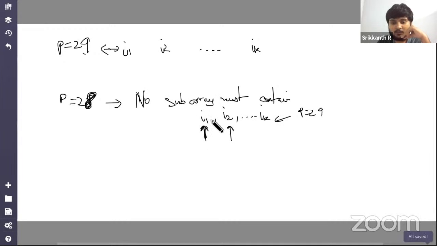So all the subarrays that we consider will not cross these indices. So they will be present in these places. Okay, so the subarrays that will be candidates for lower p's will be between the special indices that we found for p equal to 29.